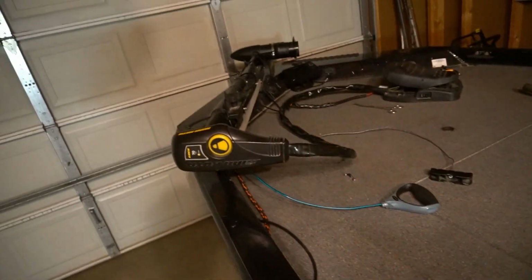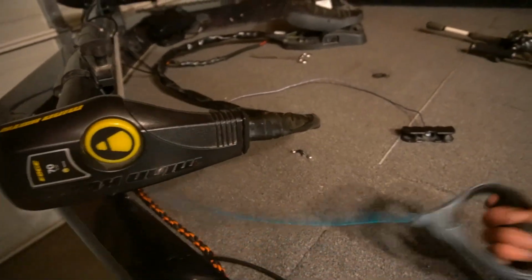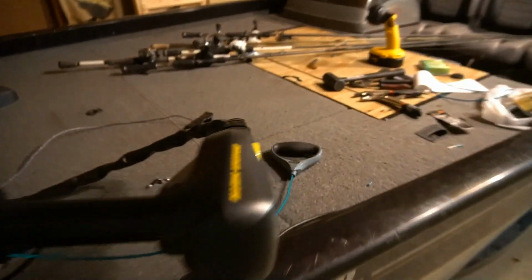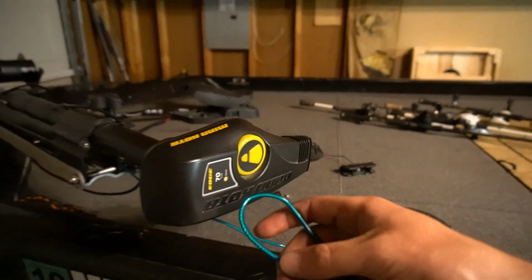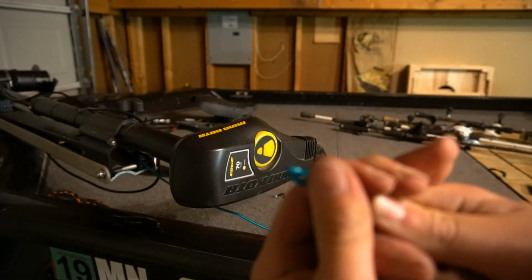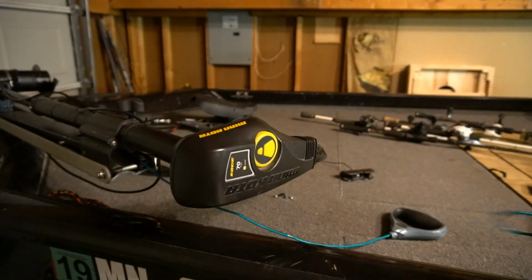Now we got a new trolling motor handle, and that should last a while. Again, this was $10. The only difficult part really was getting the linkage through this small hole. It did take probably 10 minutes to work it through. The only thing that would have made it easier is basically getting that crimp as close to the loop as you can, so you don't have to shove a lot of material through that doesn't want to flex. So the closer you get it, the better off you'll be.